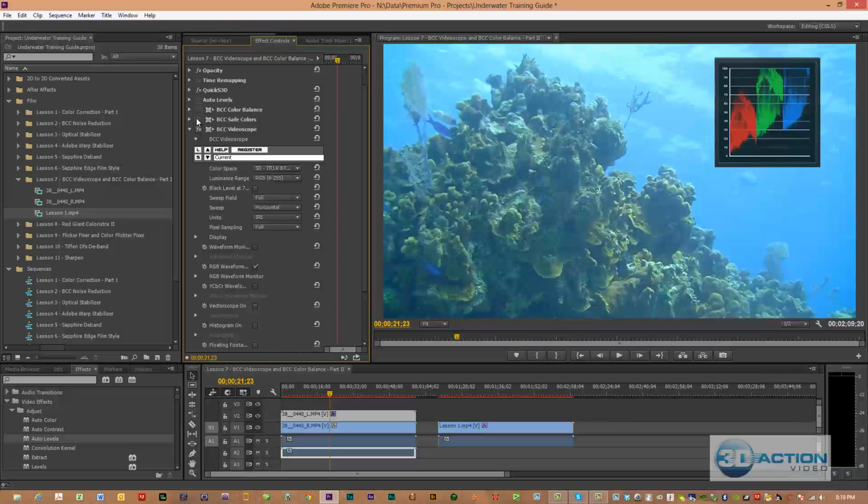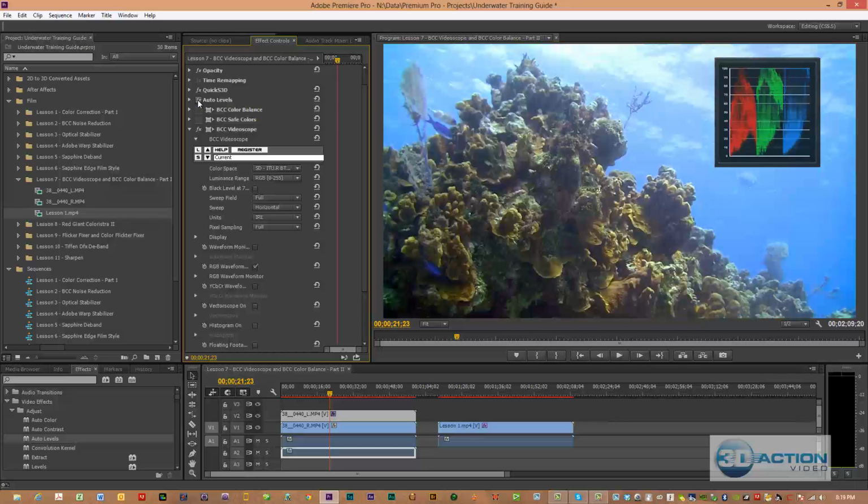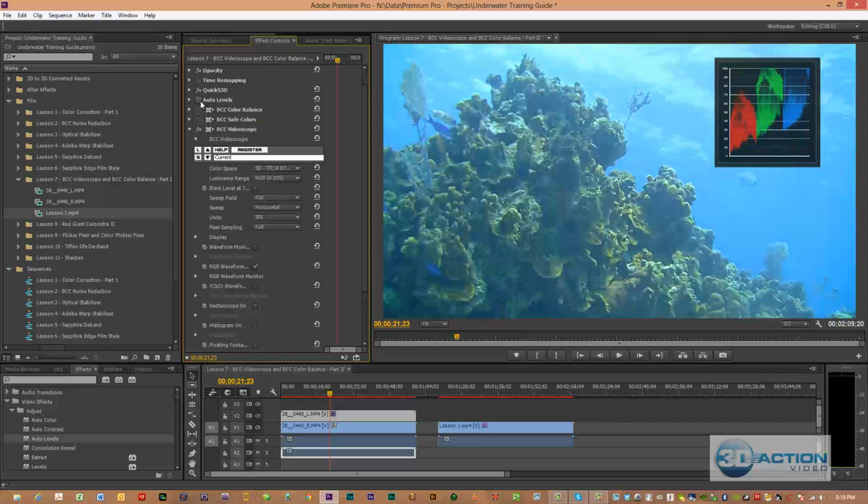And if we come along and turn on auto levels, look what happens. Adobe's technology goes through and tries to spread these colors to make them relatively similar. But if your program does not have something, let's say you're using Avid Media Composer or Final Cut Pro or Sony Vegas Pro, if they do not have a great function like auto levels, you're going to have to adjust this manually. So let's go ahead and wind up turning off auto levels.